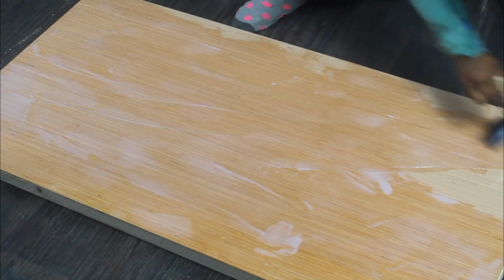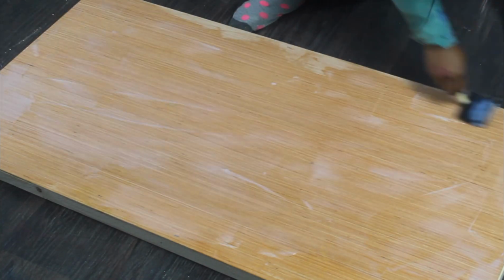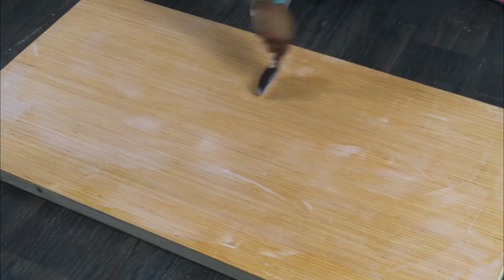I'm going to be taking a clean brayer, and I'm just going to smooth out any air bubbles, and then I'm going to turn it over and apply weight and leave that until it's dry the next day.